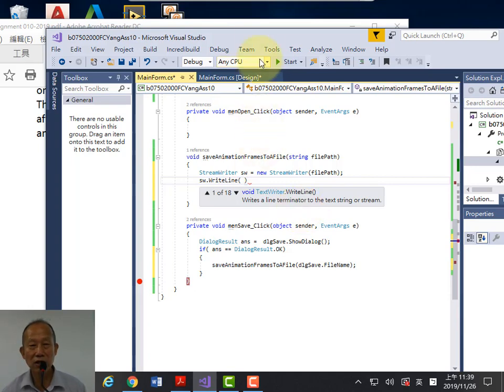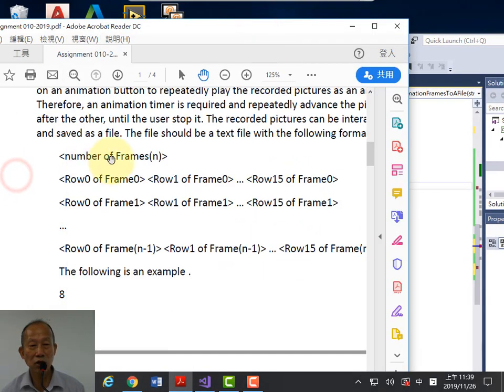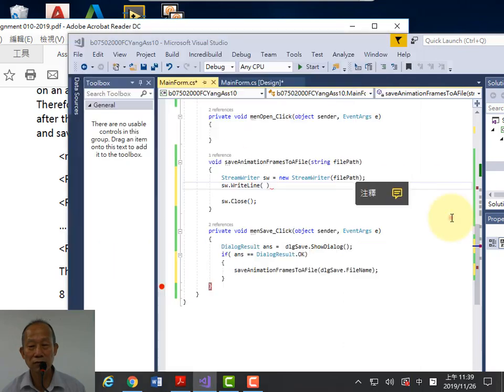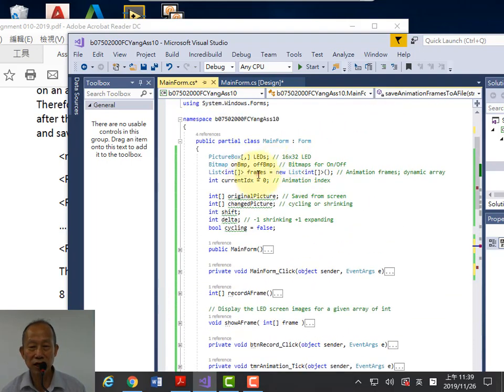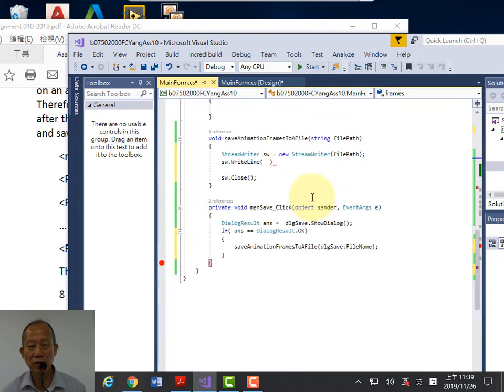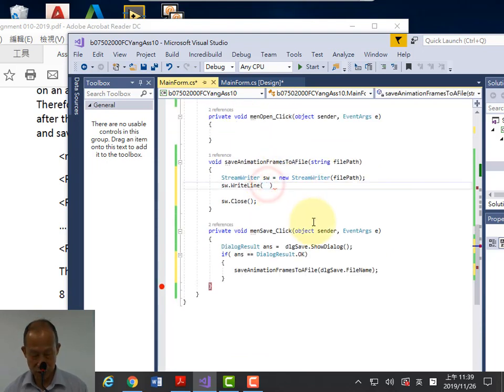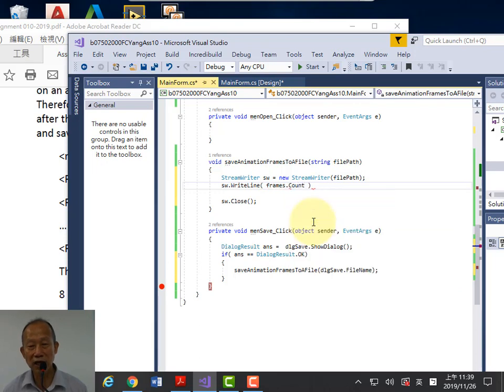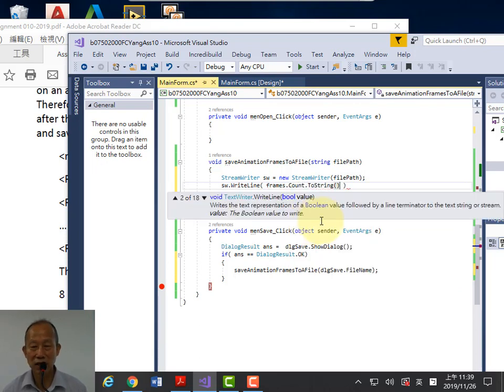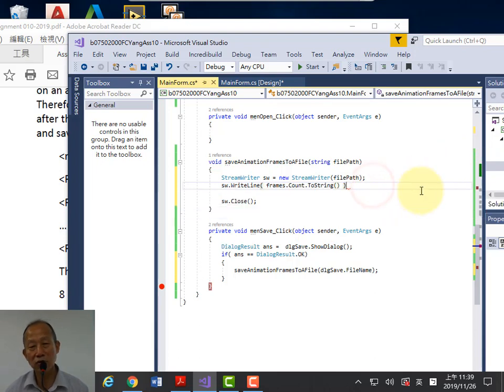The first line should be the number of frames. The content has been stored in frames, right? So how many frames should be recorded first? We call frames.Count. It's int, so ToString. That's it. We write a line to that file right now.